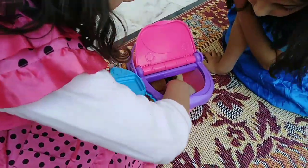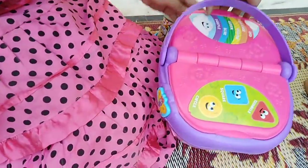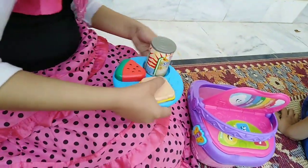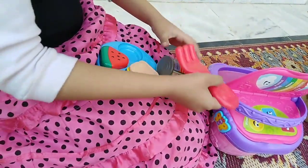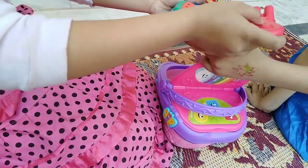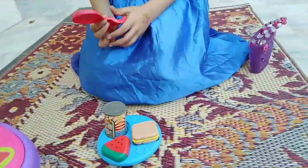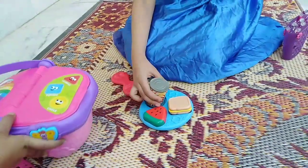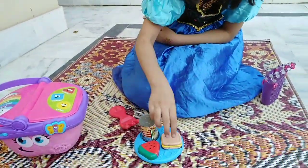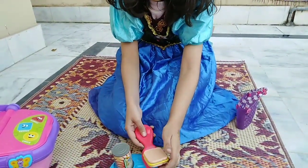Sandwich. Sandwich. Open by this. Bye. One plate is yellow, the other is blue. One for me and one for you. And spoon. Take it. Now I will take how many forks do we have? One, two. We have two red forks. I want the red.